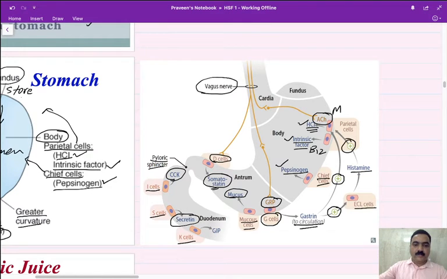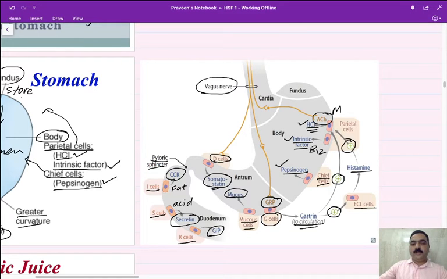S cells are stimulated by the acids. The acids stimulate the S cells, and the digested fat, protein and carbohydrate particles stimulate the I cells to secrete the CCK, and the acids stimulate the S cell to secrete the secretin. And especially the glucose, the carbohydrates in the food, will stimulate the K cells to secrete the GIP.